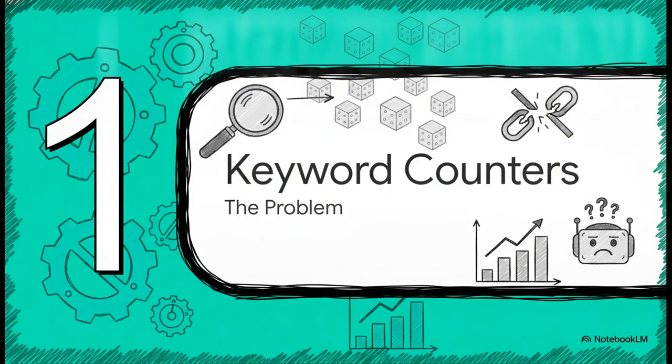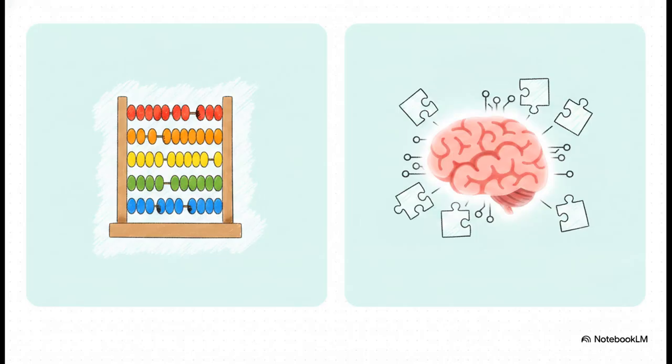Section 1. The keyword counter problem. So there's a pretty massive gap between a flimsy toy demo and actual usable tech. Most students who set out to build a resume analyzer for a college project usually just write a basic script that counts matching words, and they call it a day. But true natural language processing, or NLP, requires contextual AI. It doesn't just look for a matching string of text. It actually understands how a word is being used in a sentence. It knows the difference between someone who just happened to be in the room when a project was finished and someone who actually spearheaded it.